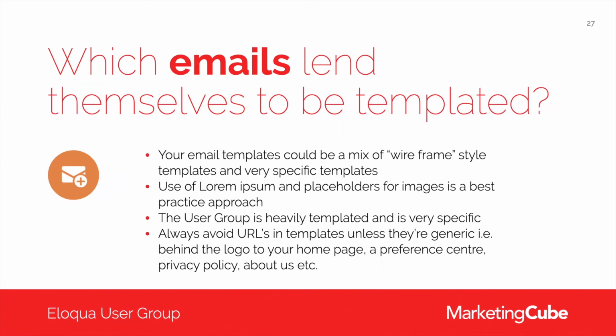So, and always avoid URLs in any of your templates. So certainly email and landing pages, obviously. Just make sure that the only URLs you really use are probably to fixed assets like the homepage, preference center, privacy policy, about us, those sorts of things, because the last thing you want to do is include, again, an old URL from a previous campaign.